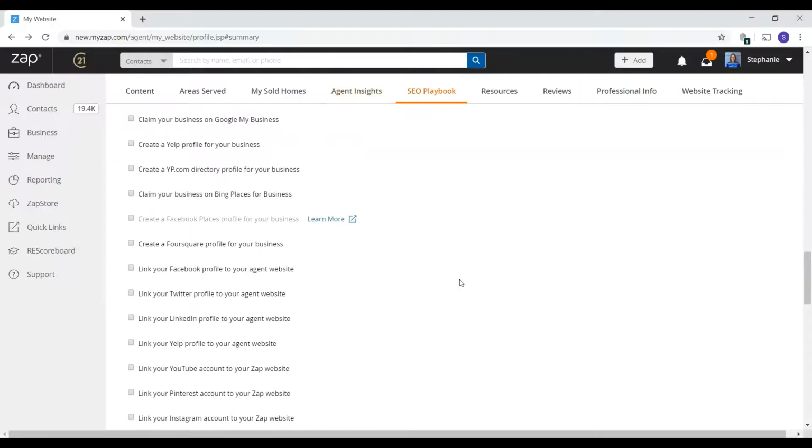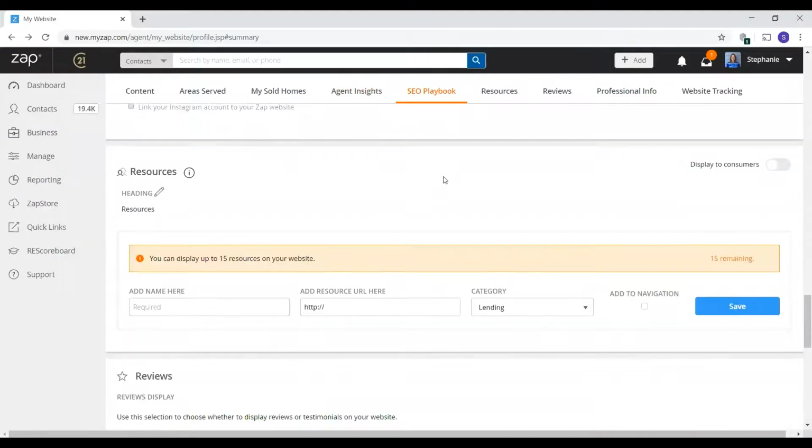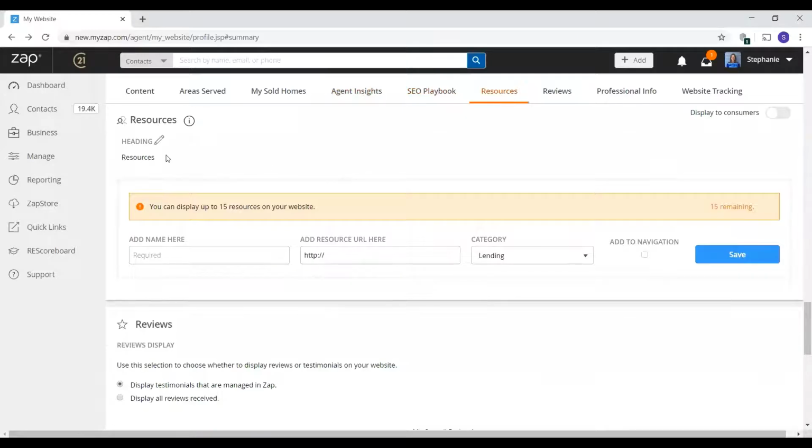If we scroll down, and as you see, as I'm scrolling, this bar up here changes. Resources. Resources are where you're going to put if you have a great plumber, electrician, somebody you work with, title and escrow, somebody that you're able to call at any point and they would help you out, someone who you probably have a really, really good working relationship with. You would add their link here. Down here, the category shows you which one you'd want to do, and then you'd hit save.